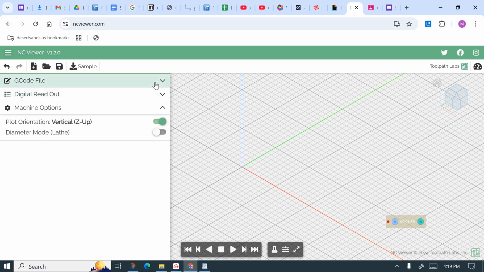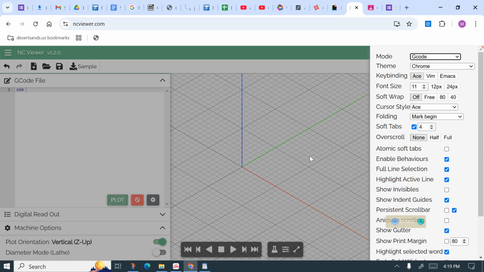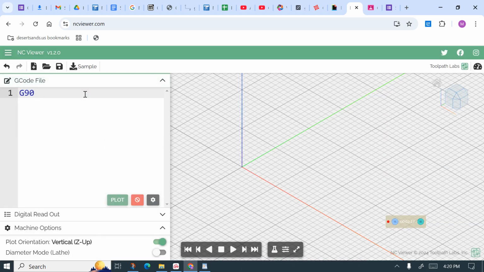Also notice if you hit this little box, it'll make things disappear, so just hit that to get it back. Now if you hit the settings in here, I did notice earlier that you could get the font size to go up, so you can make that a little bigger. I probably should have done that in class today so you can see them. So I'll try to make the code a little more legible here. 24 might be good. So we got G90.